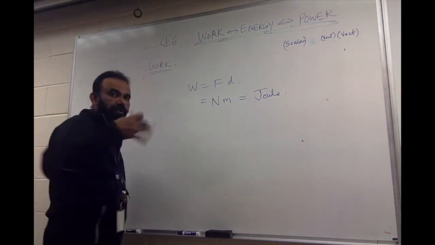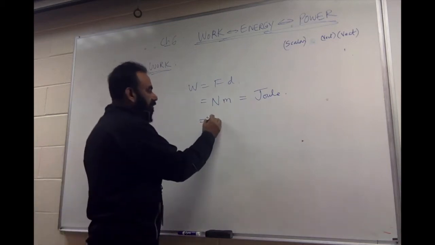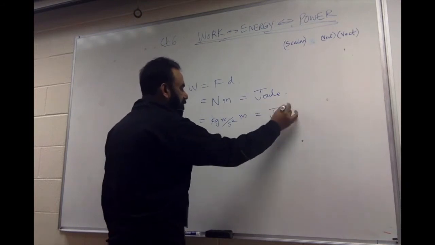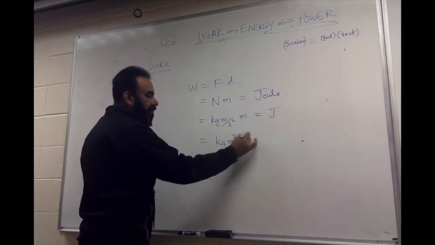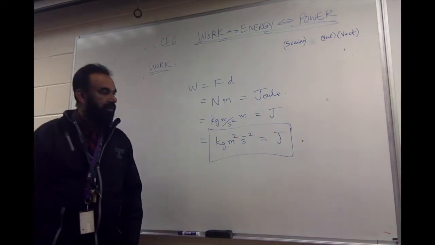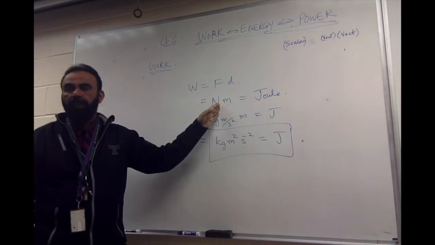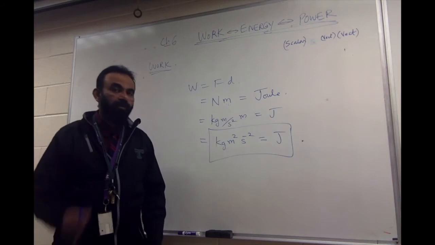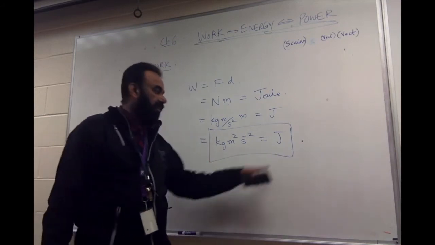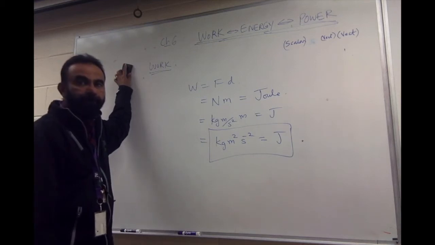And if you want to break this 1 joule into basic terms, you can break Newton up. You know what is Newton, right? Mass times acceleration. So mass times acceleration times meter, that is joule. So it actually is kilogram meter square per second square. So 1 joule is basically all this in basic terms. So what is a derived unit of work? Joule or Newton meter, both are okay. Preferably joule. But what are the SI base units of work? That one. This is the base units of work. In other words, joule split into what exactly it's made up of. Okay? Clear?